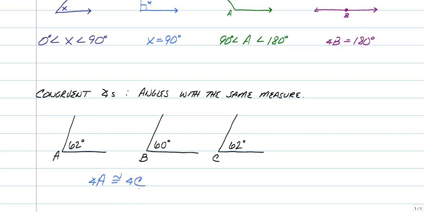And the other way to do it is using angle markings. So we could put 2 marks on that angle and 2 marks on that angle. And there's all sorts of different angle marks that we can use. We can use 1 mark. We can use 1 mark with a little dash on it. There's all sorts of different ones we can use. I'm just going to be sticking to the most popular ones. Okay? So that is how you can specify that two angles are congruent, which means they have the exact same measure. All right?